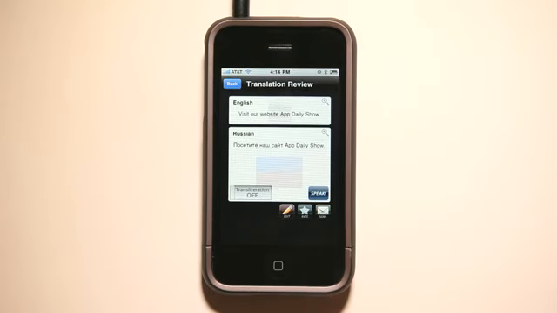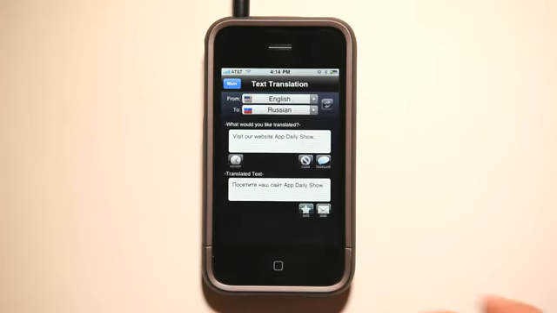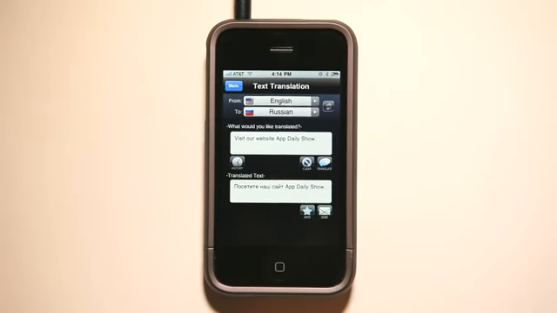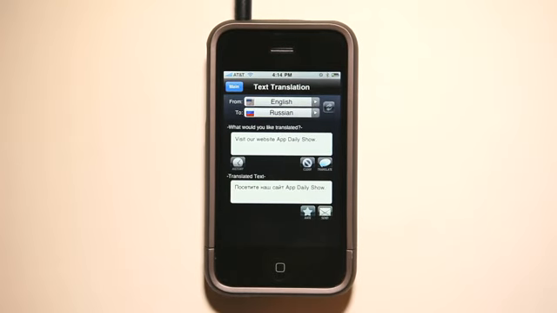Alright, and so I can edit this, rate it, or of course email it at any time. So there's a lot of really neat functionality built into this app. Obviously, a lot of translation apps out there translate various languages. This one also adding the dialects and then speaking of all of those back to you as well.